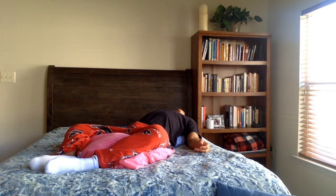Start to visualize what you want the rest of your week, your month, your year, life, what do you want that to look like? When your heart is open and the chest is lifted, and imagine your best dream. Just visualizing it, seeing it over the next few breaths. What does it look like? What does it taste like? What does it feel like? Feel the joy of all of that.